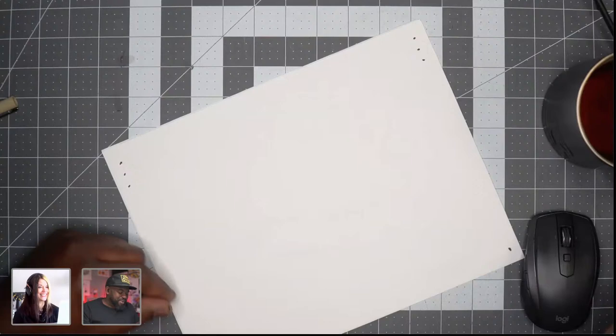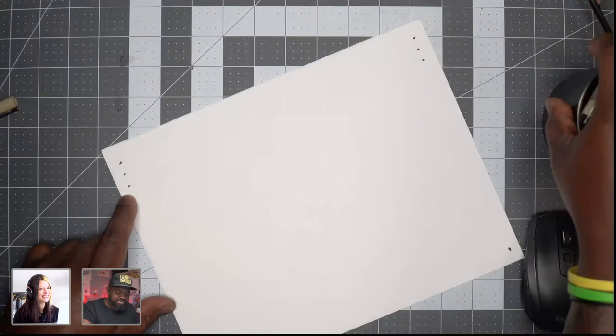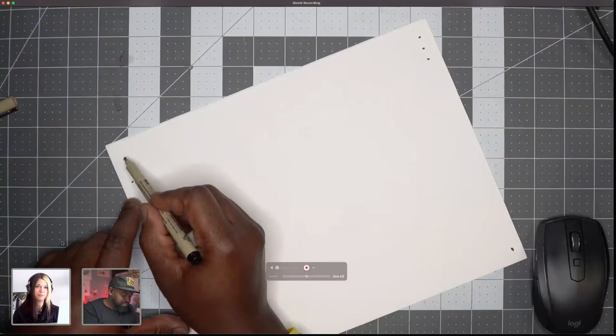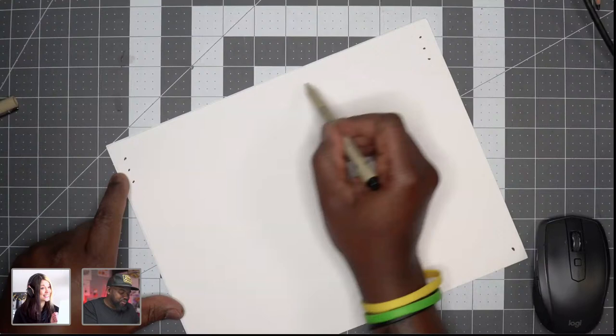All right, so let's draw a line and then I'll explain why I hold the pen this way. I'm going to start from left here. And there's so much to this process. It might seem overwhelming, but all of these things are going to help you. So hover over the paper and your point, and just drag your arm to the right without drawing. This is called ghosting your line. Not to be confused with ghosting someone when you meet them online.